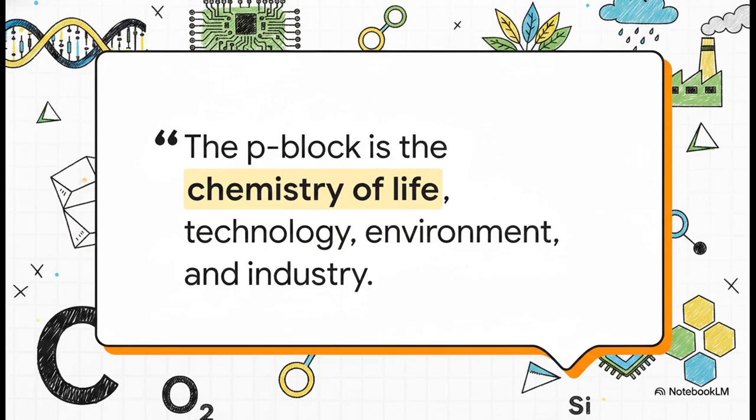The P block is not merely a chapter of chemistry, it is the chemistry of life, technology, environment, and industry itself. I want to leave you with this thought to chew on. Imagine just how radically different our world would be if even a single P block element, like oxygen, carbon, or silicon, suddenly disappeared tomorrow. Do you think modern civilization would even survive the week?